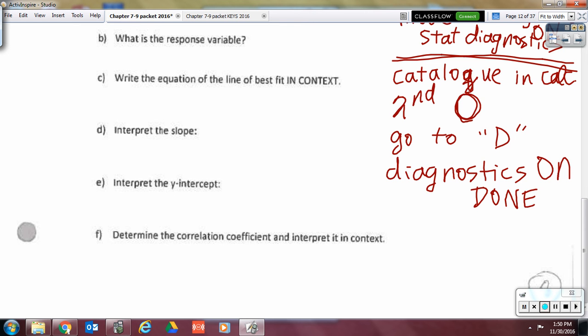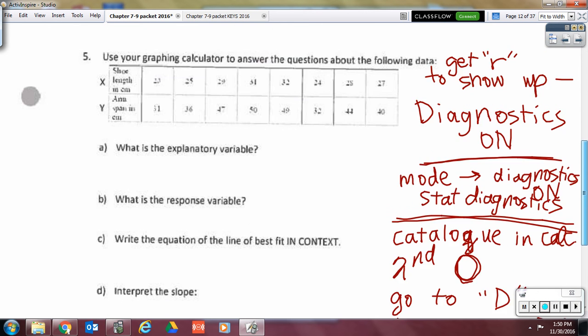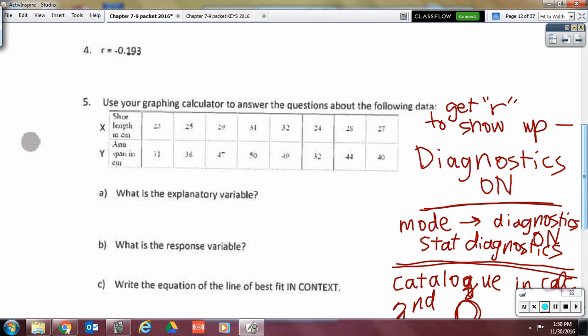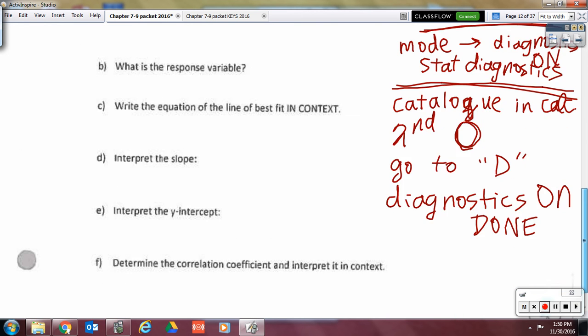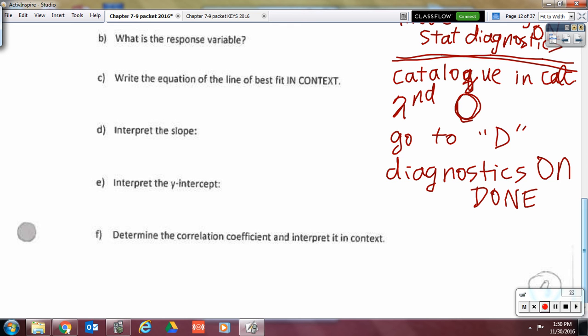All right, so those are the 2 ways to get that R value to show up when you calculate the equation of the line, okay? So I just need you to have that there in case you need it. That's this thing called correlation coefficient. All right, so let me let you go and work on your assignment, which is pages 8 and 9. Okay, pages 8 and 9 are your assignment. I'd like for you to get that done in class right now.